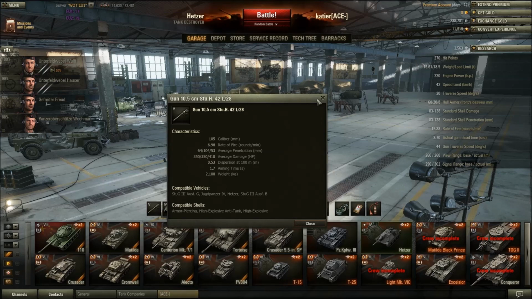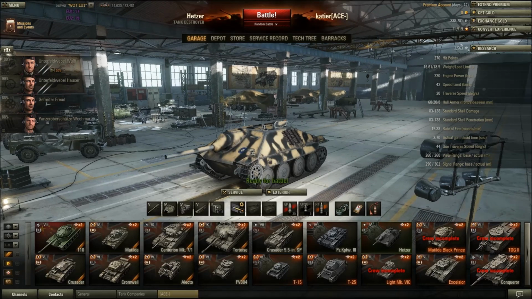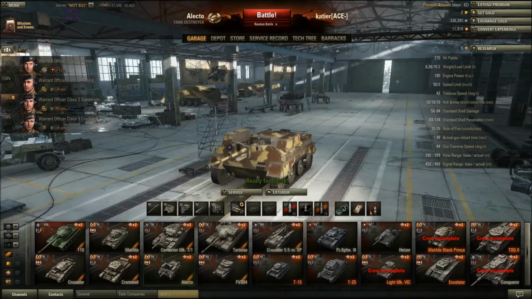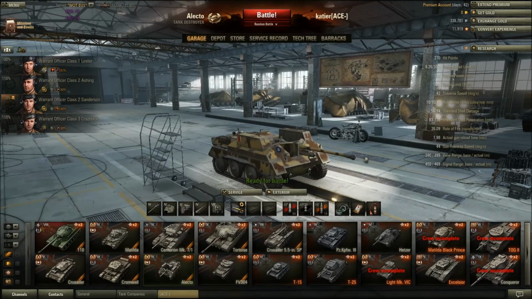So that's enough about the tanks and sort of why I think the Alecto is the better tank, or the more flexible and more usable tank. And we'll now go on to some gameplay.